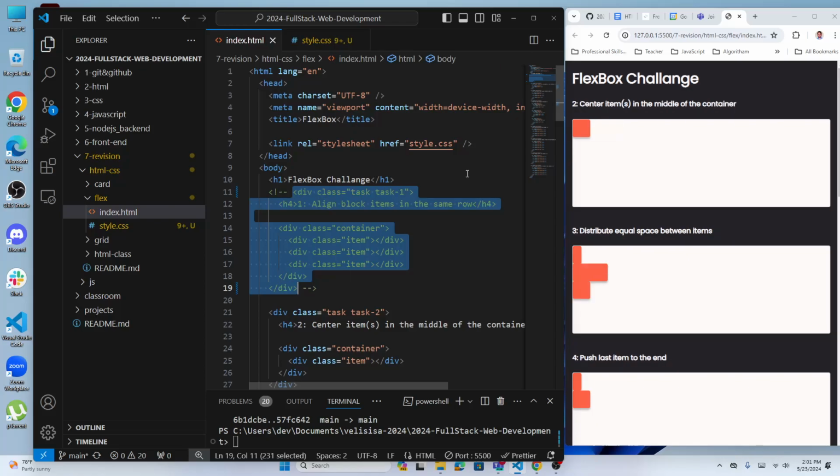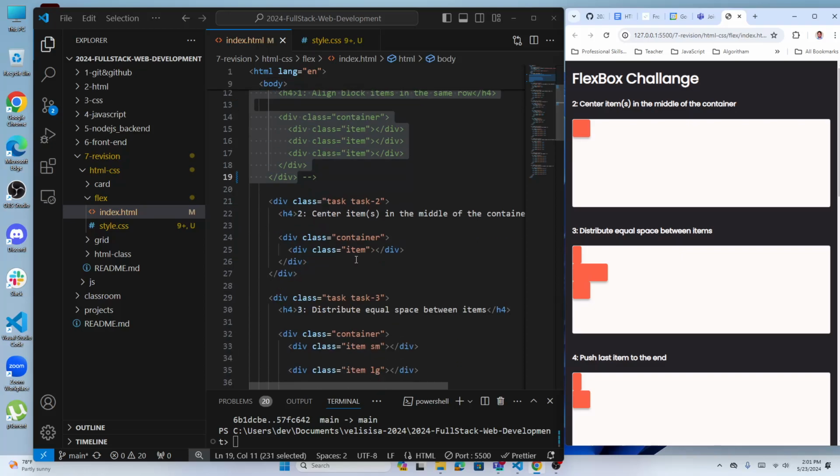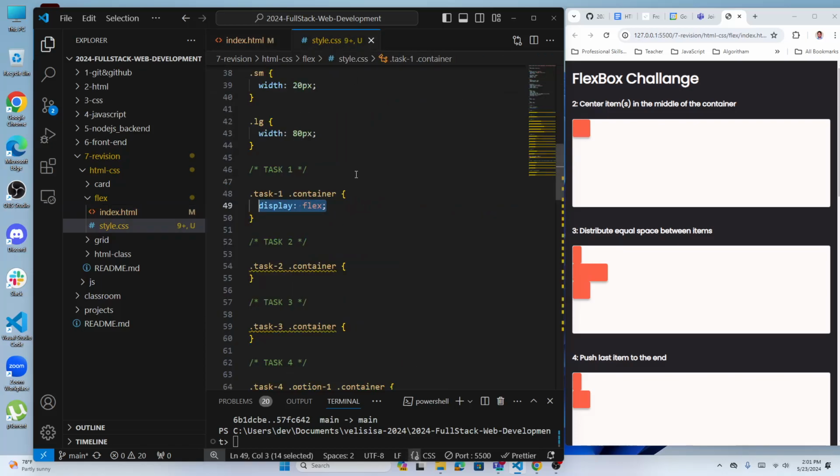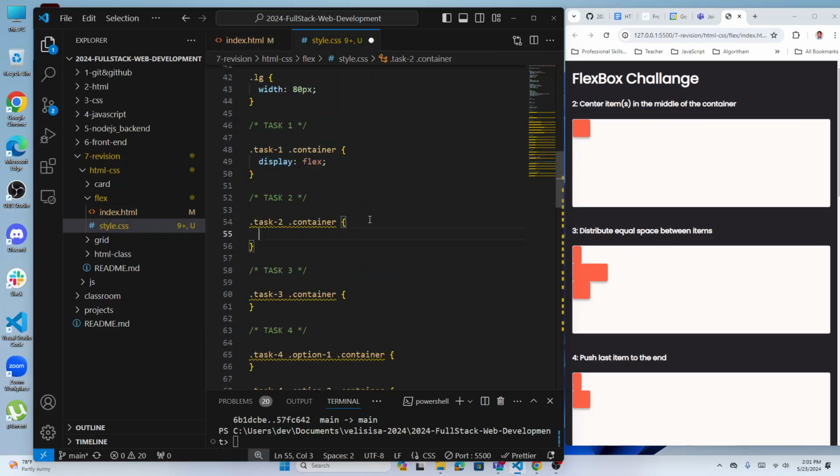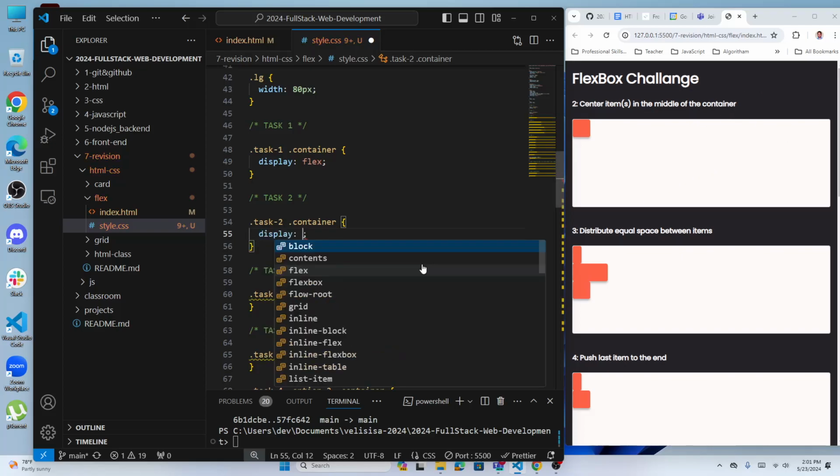Save. Now you're just going to see task 2. Task 2, center the item in the middle of the container. Let's learn about this. There is only one tomato in the container. To center this tomato, or maybe put it anywhere, but the question says put it in the center, first you have to call display flex.